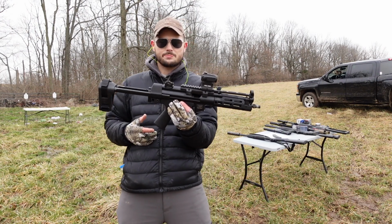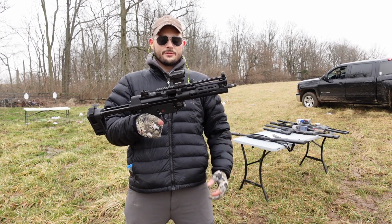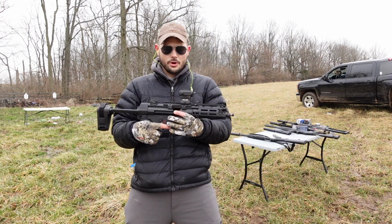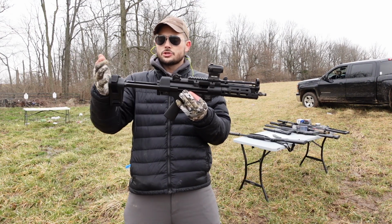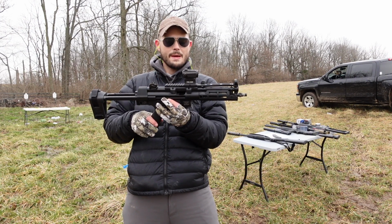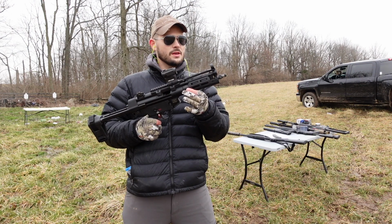When you buy the SP5, all you get is the pistol with that wide HK plastic handguard for $2,800. Now, it comes with a little bungee cord sling that you wrap around you and hold out here and shoot and all that good stuff. Yeah, that's cool, la-di-da. $2,800 for the gun. $200 for the stock, $150 for the optic, $125 or $140 for the optics mount, $600 for the suppressor, and I think $150 for the rail.